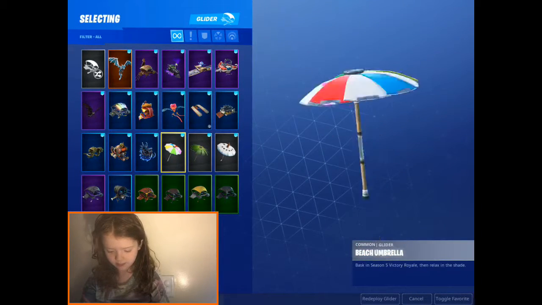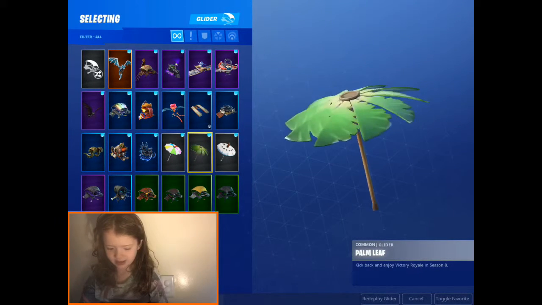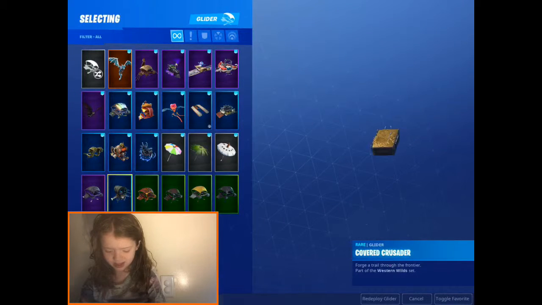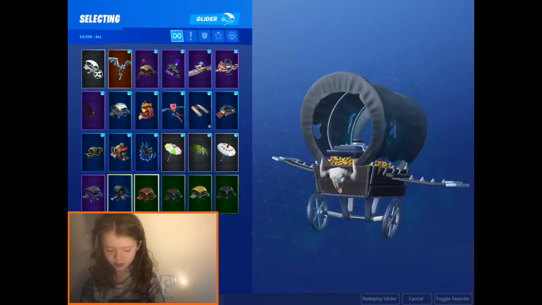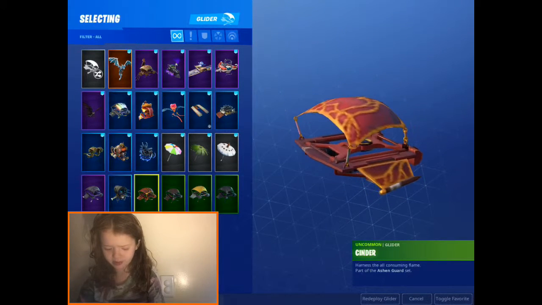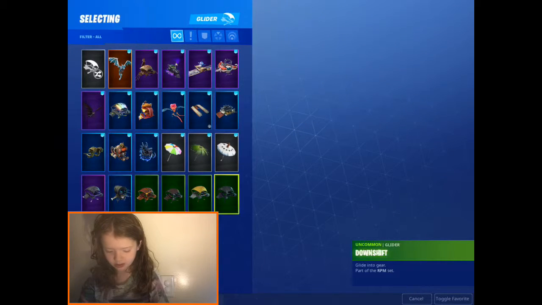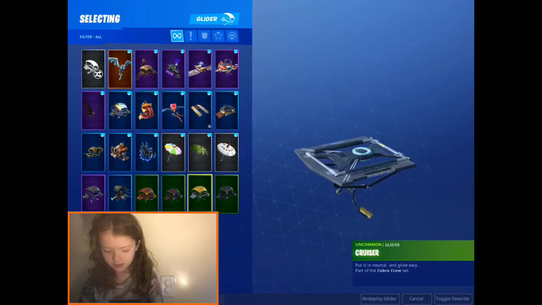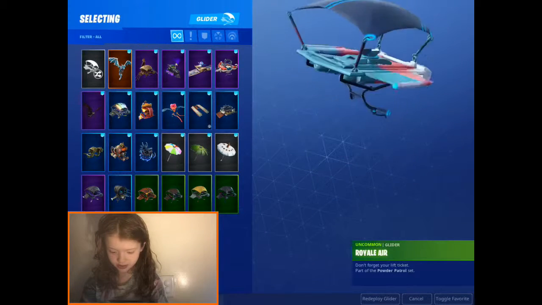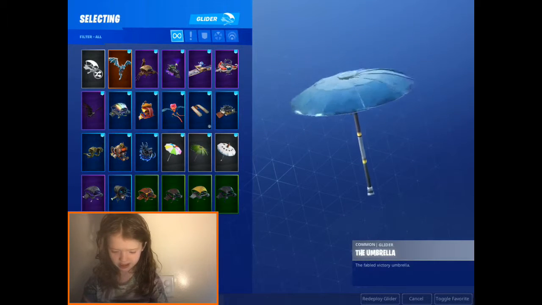Styles quickly. Beach Umbrella. Family. Snowball. Slipstream. Covered. Crusader. Cinder. I said use that one. Also, Questfire. This. Basically, a bunch of good gliders. Also the umbrella.